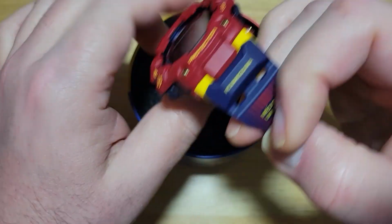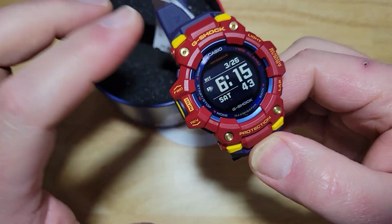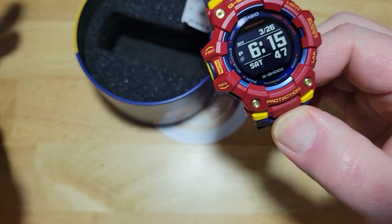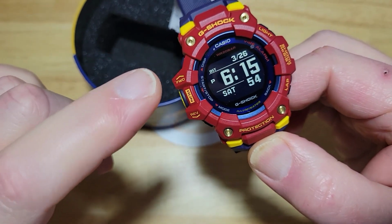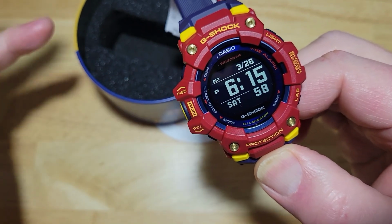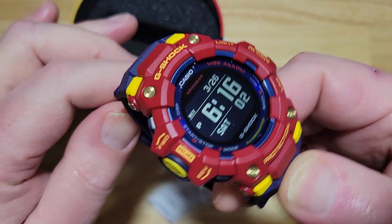Now, a couple things about this watch. One, it is loud. It's got a bright colorway. You've got the burgundy, you got the yellow, you got the blue, you got the little gold screws here. And it kind of looks like an Invicta. I hate to say that, but the difference is this is a quality watch. This watch will last for years and years and years. The build quality is fantastic. It's an actual quality, well-built, well-designed, well-engineered watch.